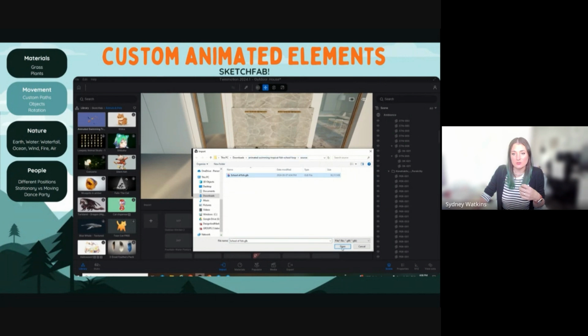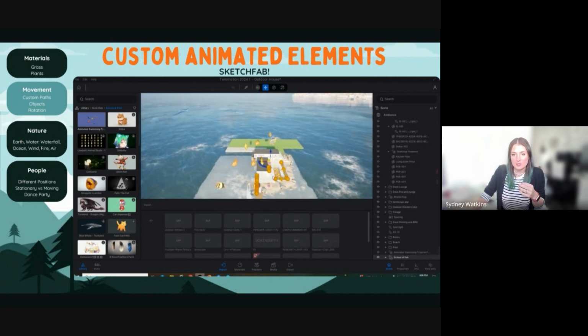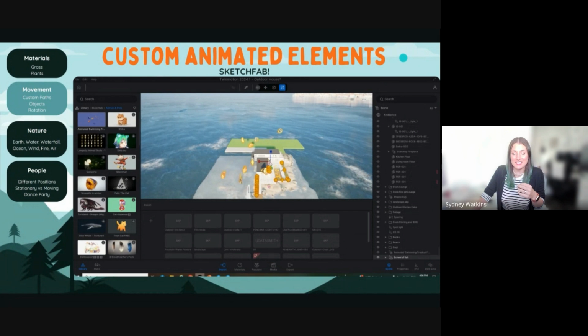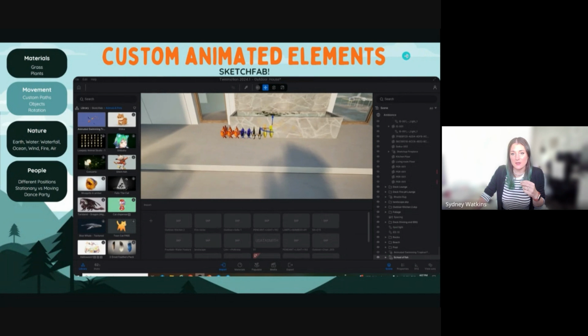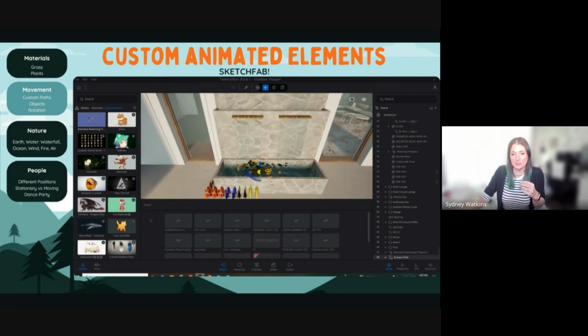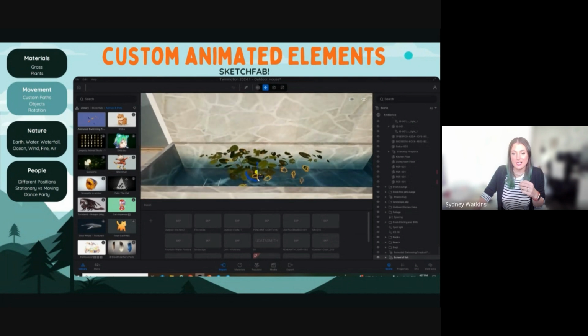And it will, again, you want to make sure that's saved in the same local file so that it's tied to the drawing. You'll see that these ones came in huge. They are not scaled. So you click on your scale button, bring that way down to size, rotate as needed, and then place that in your drawing right where it needs to be. And you'll see all those little fishies swimming around in there, which creates just that added little element of life and movement to your drawing.